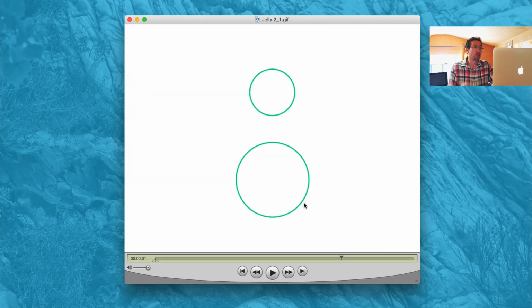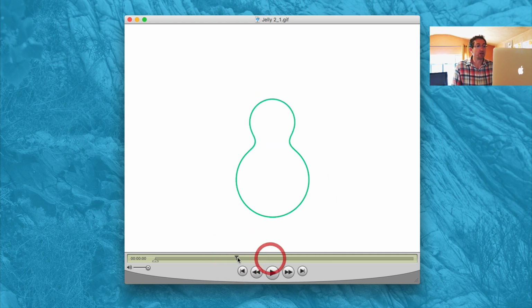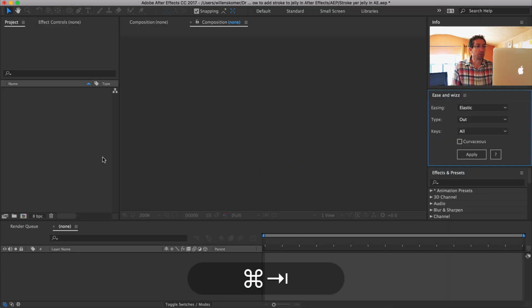So let's look here at the screen, and this is what we're going to be building right now. You can see it has this nice organic material here, and then we have this stroke. The setup for this is a little bit different than you typically set up one of these animations. So let's just jump in and make it happen.